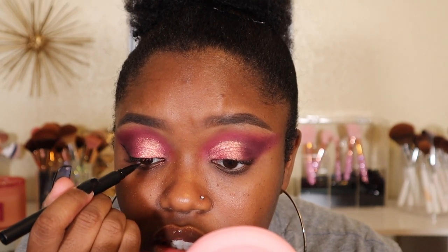Okay, you guys, honestly, that was a lot harder than I thought. The tip is really tiny, and I do like that because it gives me a nice sharp point. Filling it in takes a lot more than you think because it's so small. It's just so hard, and I can't even see the tip of it because it's blending in, it's so small. But I feel like, oh yeah, that's good to go across. I don't think I would use this to fill in. I would use this to get that nice tip, but to fill it in, I probably would go in with my one size liner. But just to get this started, I like this.